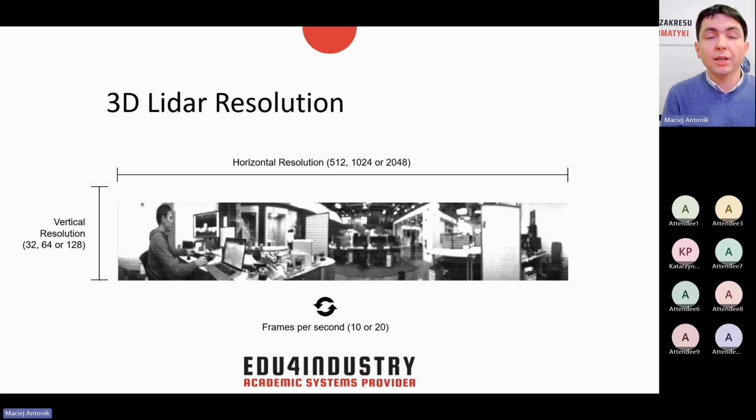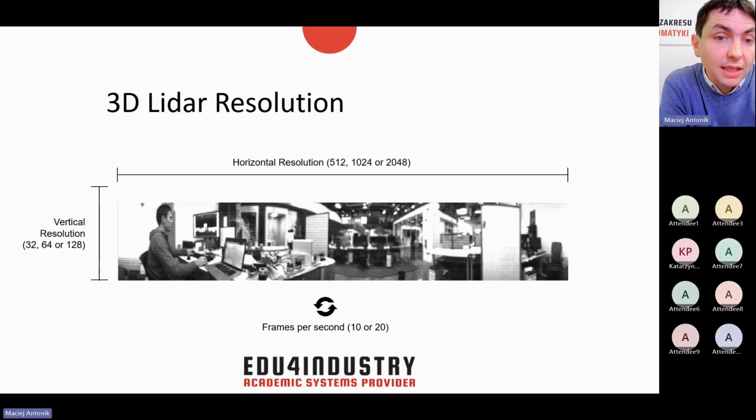Vertical resolution, in turn, depends on how many channels you have in your LiDAR. As I mentioned before, when talking about the architecture of the LiDARs, Ouster LiDARs have 128 channels of lasers, right? So they shoot up to 128 laser beams and receive data from 128 beams that got bounced off something. But of course, there are also lower cost LiDARs, which don't have the full 128, but have half or 1/4, so 32 or 64 channels.